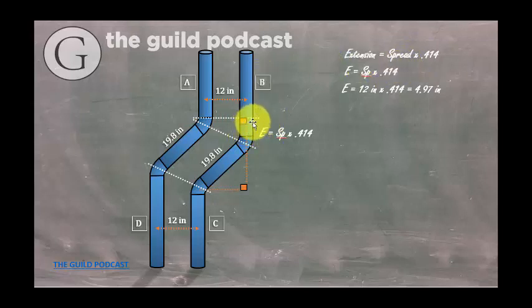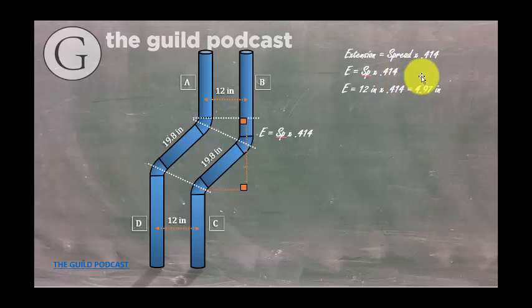Well, the extension is really the length of pipe from where this line comes across down to the center mark of this fitting here. So in essence, you could say, how much longer is this pipe, or how much further does this pipe extend than the pipe beside it? That's what you're really looking for. And so for the purposes of exams and demonstrations, again, we're not going to worry about the fitting allowance here. We could if we really wanted to get nitpicky with it, but in this demonstration, we're not going to do that. So where does the 0.414 come from?